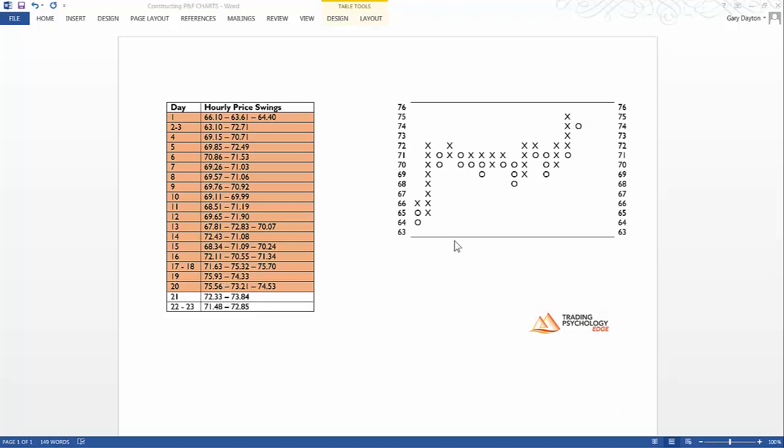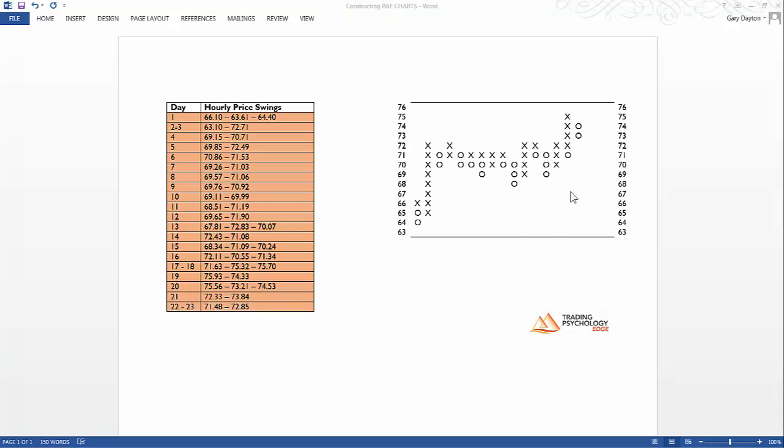The next day, we've been at 74. The market falls to 72.33, so we can come down one full figure, but not more than that because 72.33 is higher than 72. But we come down the full figure of 73. Then the market pushes back up to 73.84, but that again is not a full figure. It has to reach or exceed 74 for us to start a new column and put an X there. So we stay here at 73.